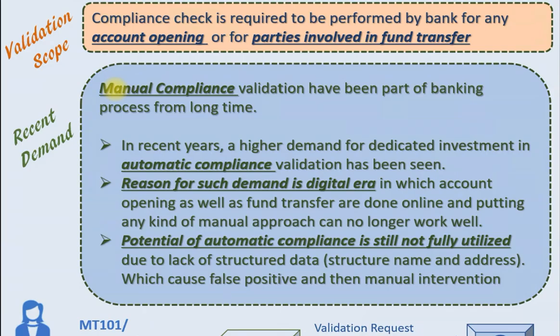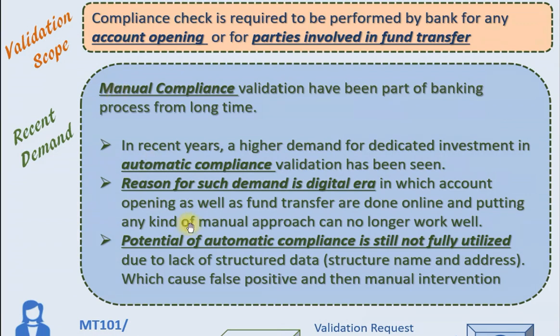Over time, the practice of manual processing needs to be eradicated because it is a digital world, and the time that the manual process takes is huge and not feasible in such a fast moving world. So the demand for automatic compliance has come and it is already happening in most cases. But the problem is that the data on which the compliance currently works is unstructured in nature and has a lot of problems. We will understand what those problems in the MT world are in the next slide.